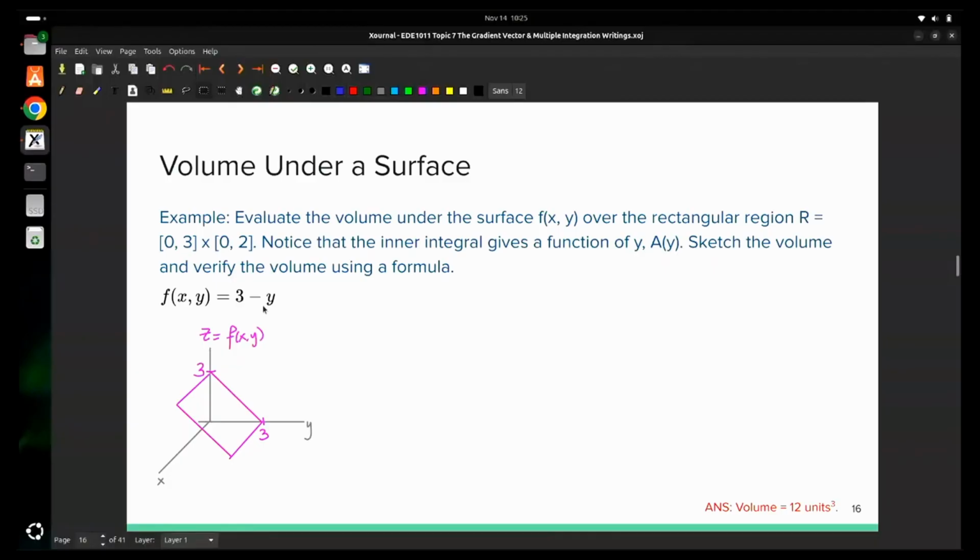Okay? So now you are supposed to find the volume from 0 to 3 in x and 0 to 2 in y. So 0 is at our origin, and then x goes up to 3. And then y will be 0 to 2. So actually, you want only up till 2 here. That means y will be 0 to 2. So you can imagine what this volume is. This volume is like a trapezium. If I draw, you can see that it looks something like that.